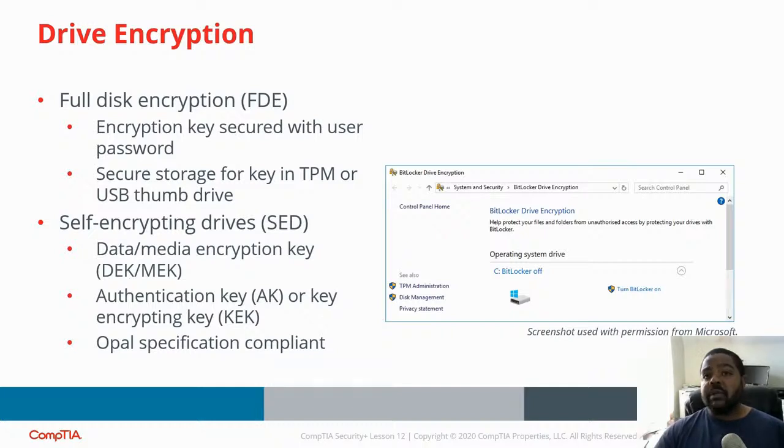If it's unencrypted, someone can run a password cracker on the login screen, hopefully get in, and then look at all the information we have there. But if it's encrypted at the hard drive level, then they have to know that password first in order to get the keys to unlock that encryption.